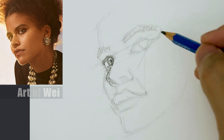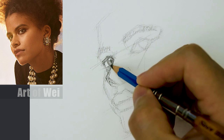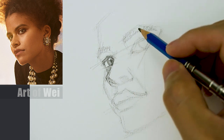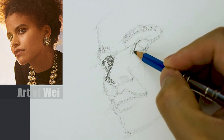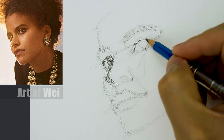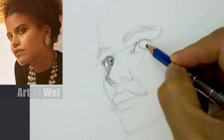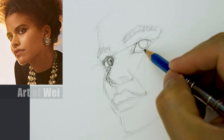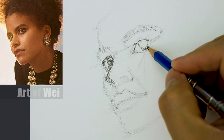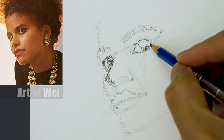Okay, and also her skin tone is darker, so we're going to have to give it a nice overall shade first before we can do any serious shading. But let me come in here and draw this eye first. Notice a little gap right here in the eye. From the eyeball right here, there's a little gap right here. Very important. Shade the bottom.